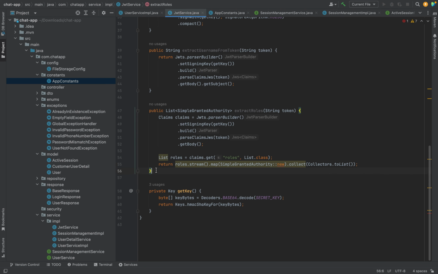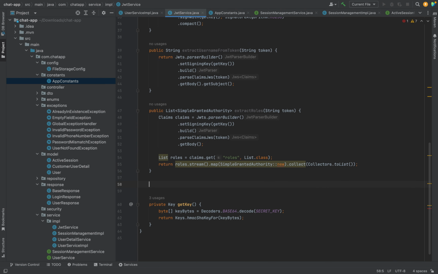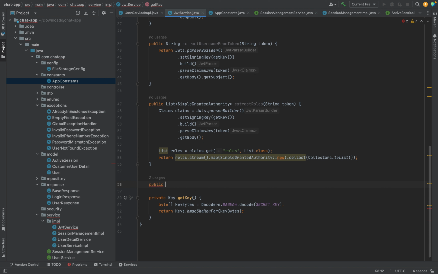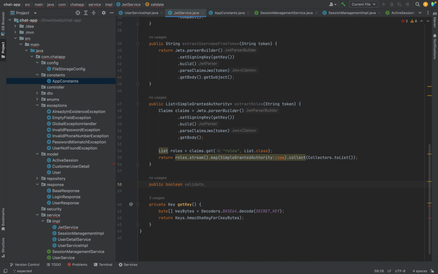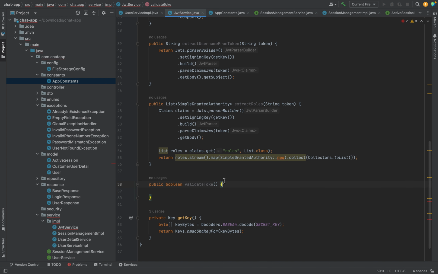Now let's also have another utility method for validating a JWT token. Let's say boolean validateToken. We are going to pass in the token, String token. Let's wrap this in a try catch.